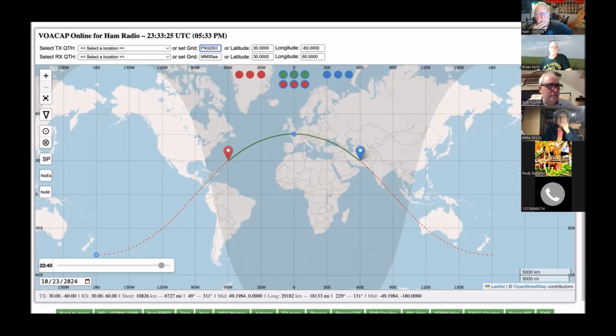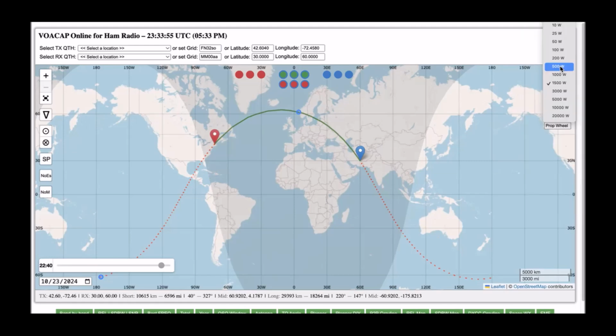The second part of the exercise is to select the mode. So in this particular case, we're preparing for a phone contest. Output power. I don't know what the output power for most of the club members is, but let's say for the sake of argument that on average is 500 watts. I know that there are plenty of people that do not use amplifiers. Some use amplifiers. When you do this, if you want to do this on your own, you can certainly change the output power.